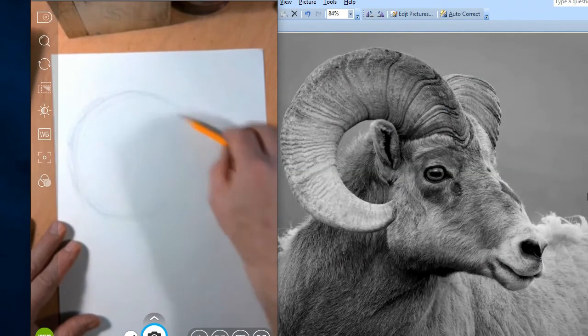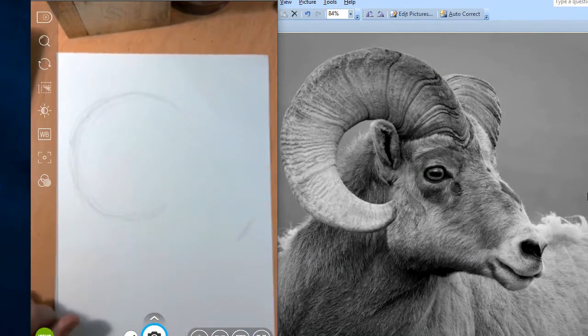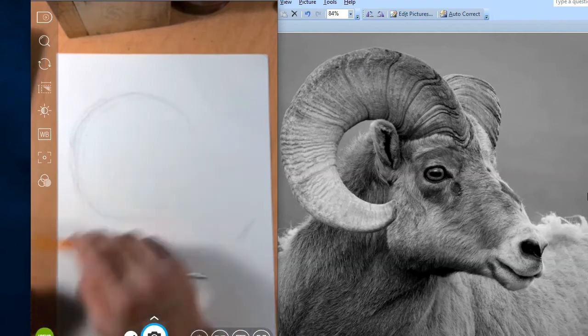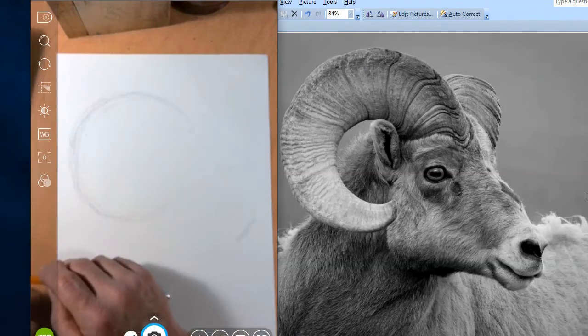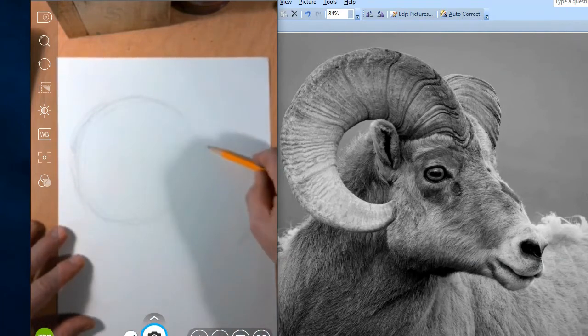So there's his horn. It kind of comes down. His nose almost touches this other end. And you can even make a little line there and just say, well, that's where I want his nose. And then you have to go back to the circle there and say, well, is that horn too big? Is it too small? What do I need to do? And so you can adjust it. It's all about getting your point of reference. You need that point of reference to be able to adjust your drawing to whatever it is.